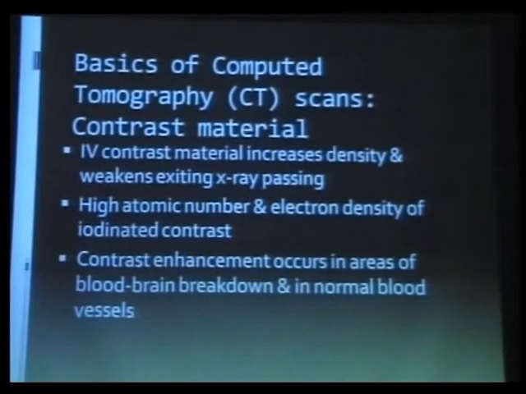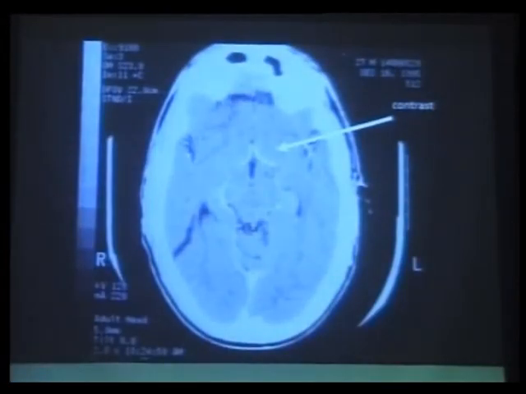So, when you have IV contrast material in CT, it's basically just iodine blocking the X-ray. And that's because iodine has a very high atomic number and a very high electron density. So we see that contrast enhancement anywhere we see the iodine, but in the brain we're going to see it where there's breakdown of blood-brain barrier and also inside the normal blood vessels. So this is a post-contrast axial CT scan. You can see the skull, very white, 1,000 Hounsfield units, and inside is the circle of Willis where the iodinated contrast material is flowing.